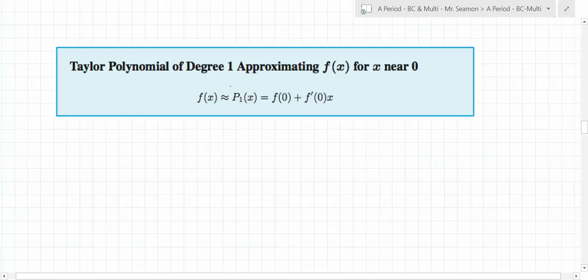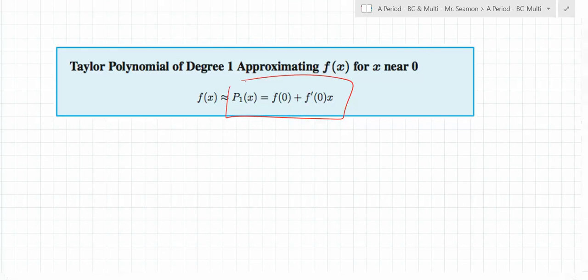What does this look like? What is this? Point slope form. We just saw it. It is point slope form of a tangent line of a function when it crosses the y-axis. That's what it is. So if you have a function f of x, what's f prime of 0? That's the slope of the tangent line when x is equal to 0. f of 0 is the y-intercept. This is mx plus b, but in a very specific place. This is just mx plus b when you're at the y-axis.